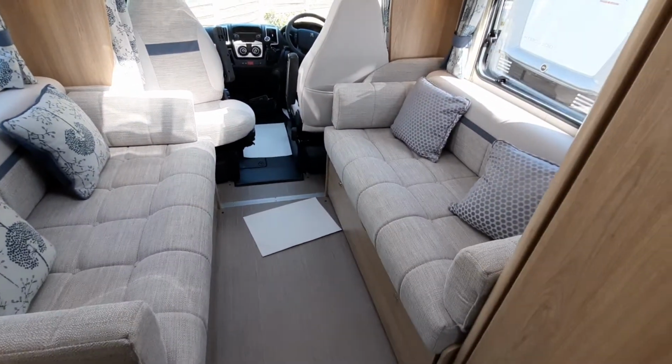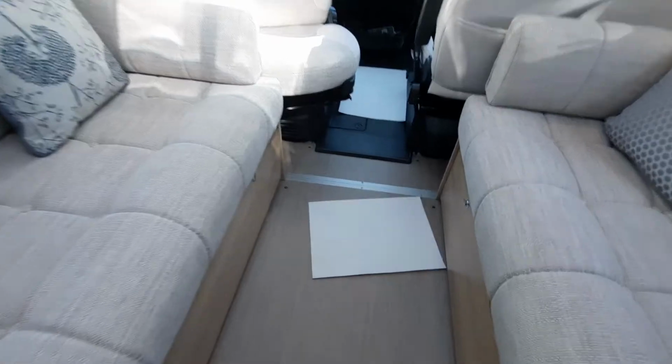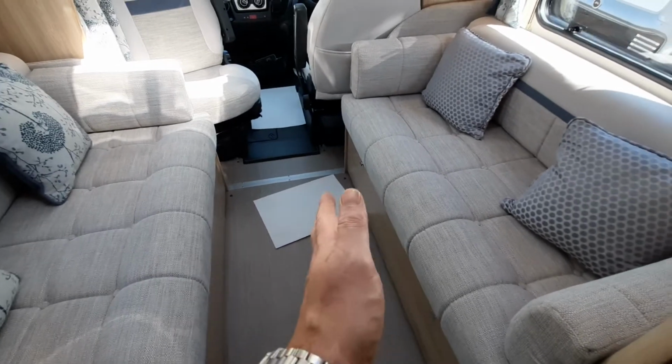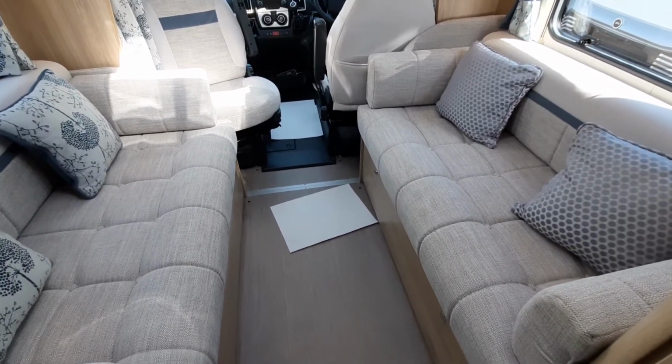Now to make the bed on here, it's very, very straightforward. Literally, you are lifting this and sliding out. And that's exactly the same for both sides. They slide together, cushions fold down, and that's your bed, made down, as easy as that.